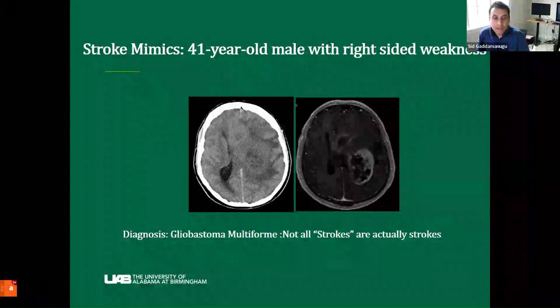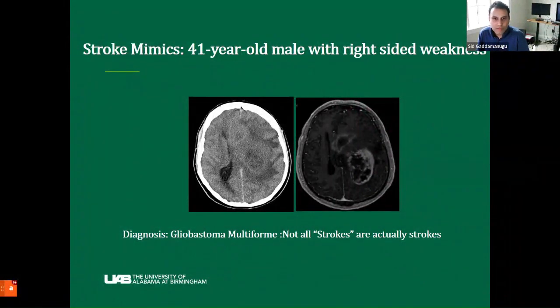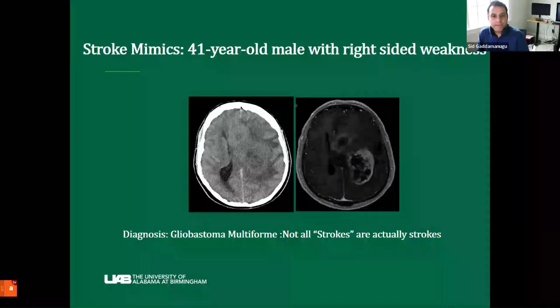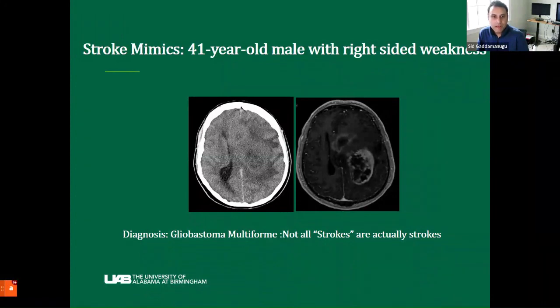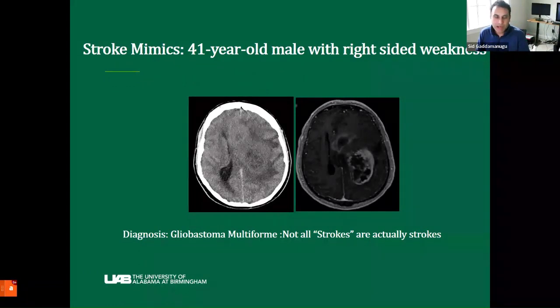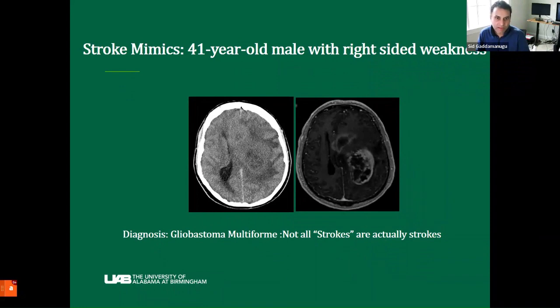Sometimes patients actually have subdural hematomas. Sometimes patients actually have MS. We've seen young patients come with acute right-side weakness, and they have what looks like MS, and sometimes they have brain tumors. So not all patients who clinically present as strokes actually have a stroke. They may have an alternative diagnosis, and sometimes these alternative diagnoses are not picked up on CT, and we give those patients IV TPA.